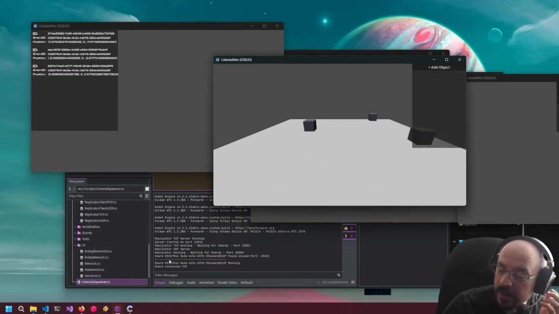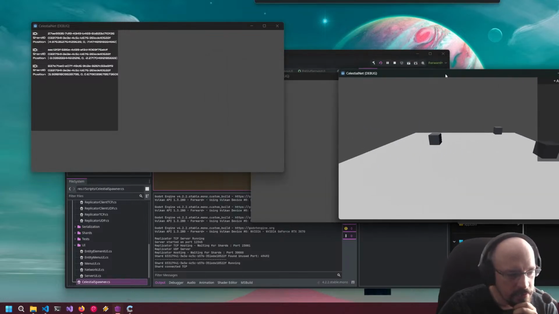We'll see if it actually pushes. Shard connected by TCP, but hasn't done anything yet.